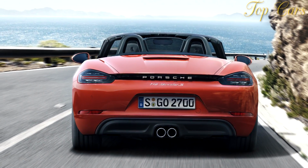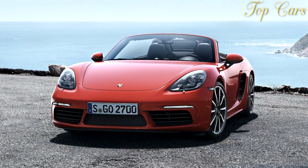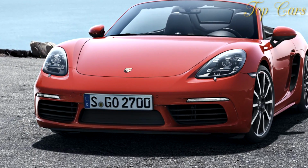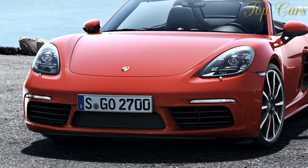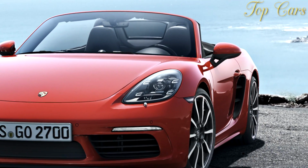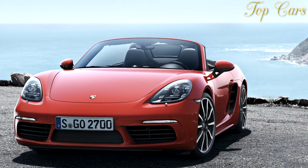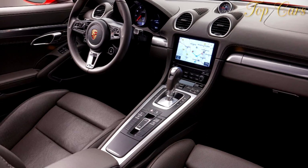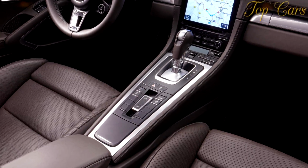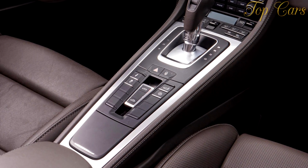More power from less engine. Porsche offers the Boxster in 718 and 718S guises, with the S denoting a 350 HP turbocharged 2.5-liter four-cylinder. The less-regular 718 tested here uses a smaller displacement version of the same horizontally opposed 4, equipped with a less sophisticated turbocharger that lacks the S engine's variable turbine geometry. As a result, this 2.0-liter 4 makes just 300 horsepower and 280 lb-ft of torque. That's a fair margin better than the output of the previous 2.7-liter flat 6. Assuming the turbo is alive and spinning, torque is more plentiful lower in the rev range, too, making the 718 a far better commuting partner than its predecessor.